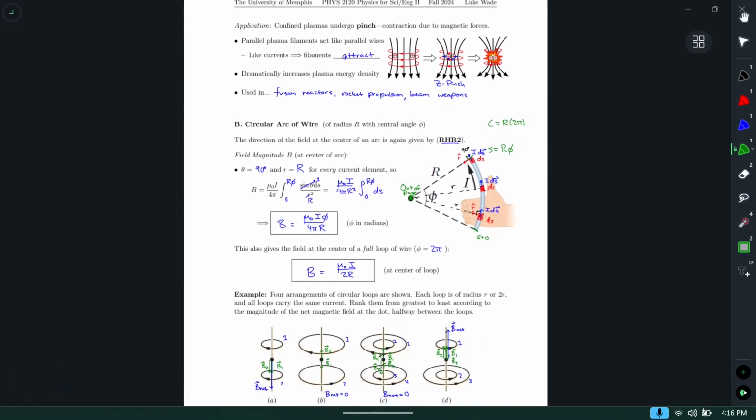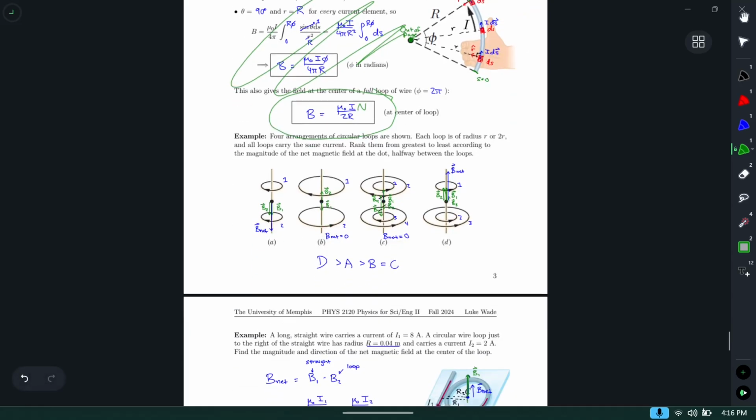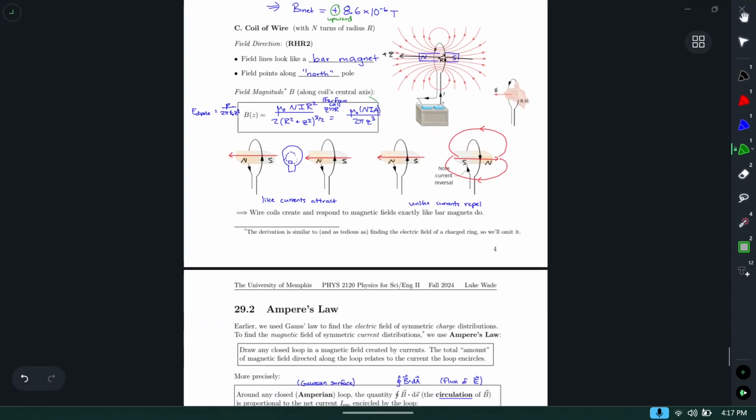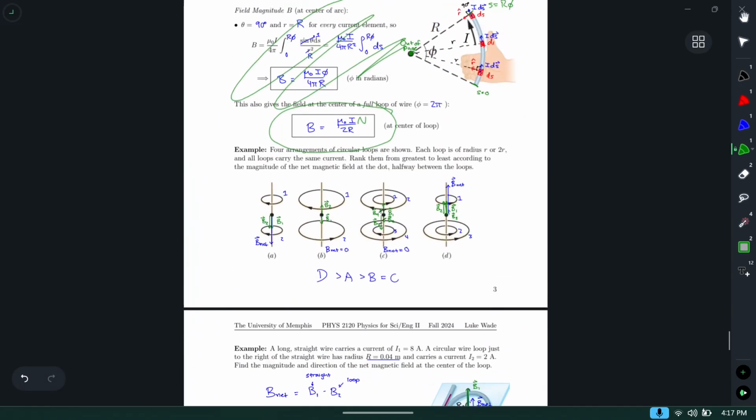Same here, I'll stick to full loops of wire. So no arcs, just full loops of wire or coils of wire on the exam. The difference between loops and coils is just how many turns you have. If I wanted the magnetic field due to a coil, I just take this answer and multiply by the number of loops, if I'm talking about right at the center of the coil. If I'm not talking about the center, it's this nastier formula, but you can see that if z equals 0, that one actually simplifies to this one up here.